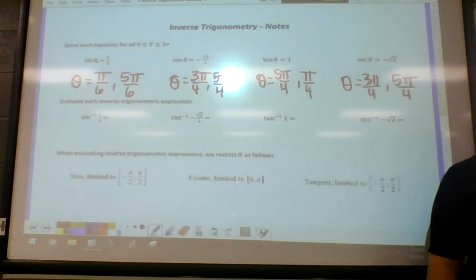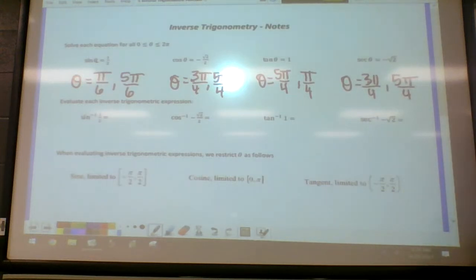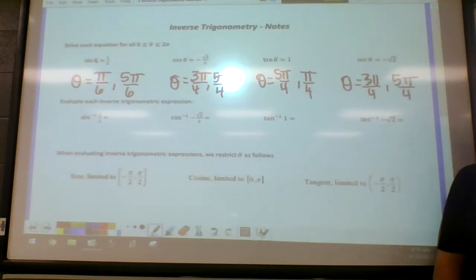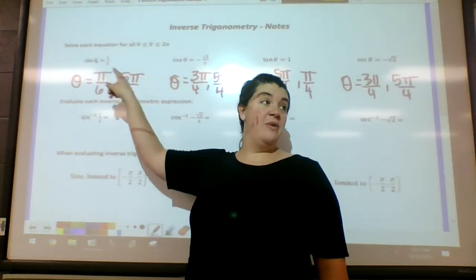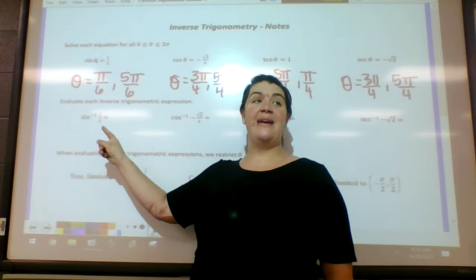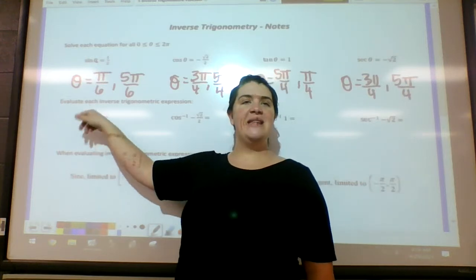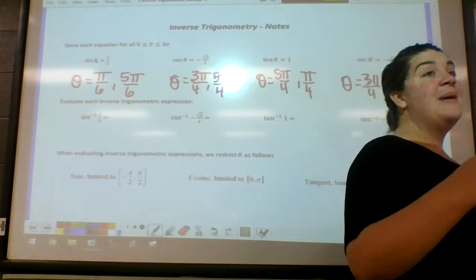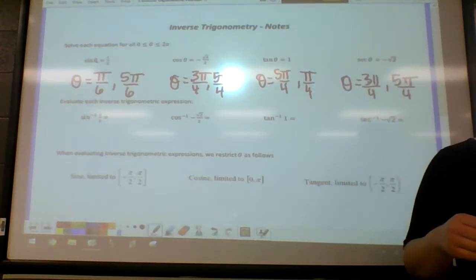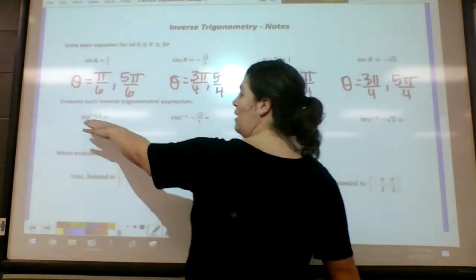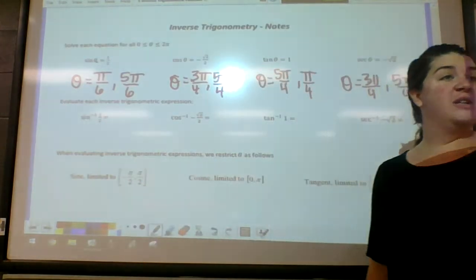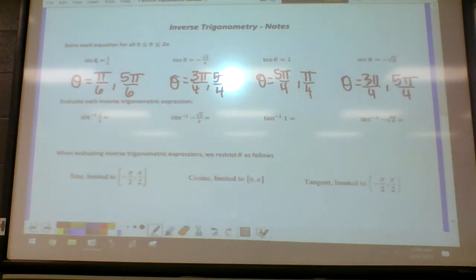Now, before we get started, if you were to do this in your calculator it would only give you one number, wouldn't it? Just one number. And when it gives you one number, we said that there's actually two places where that could happen, didn't we? But your calculator is only going to give you one. And so what happens on these inverse trig functions is that they're limited to certain quadrants. So they're not every quadrant. It's not all 4. So if you do an inverse function like this, you're only going to get one answer instead of 2. Does that make sense? Because it's going to limit it. And so here's the limitations.